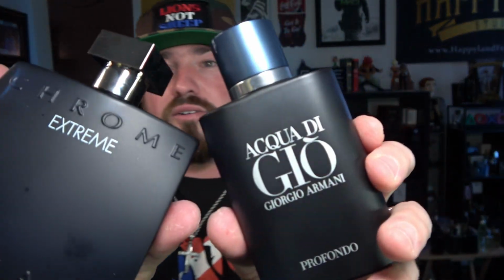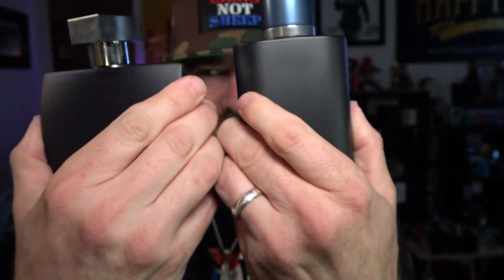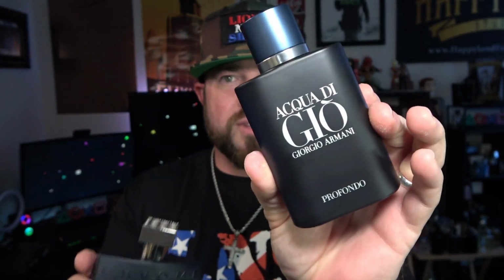I mean, the bottle colors, I don't know if that was intentional, but the bottle colors are almost identical. If you could see with the light pushing through, this is just a tad bluer than this. This is more of a faded blue than this. But the performance is almost identical. They're both beasts. They're both 8 to 10 hour fragrances with very heavy projection. And they both smell almost the same once you start getting into that heart and dry down.